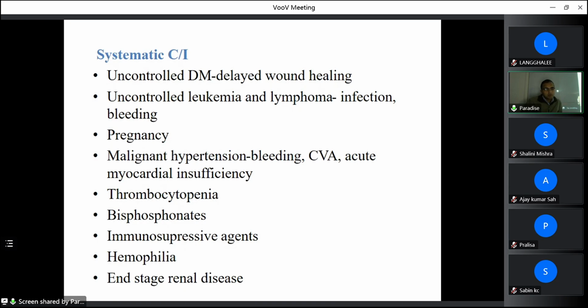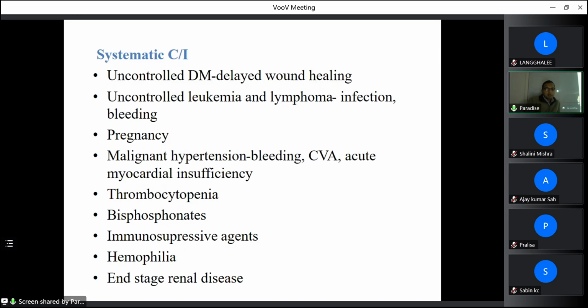So the conclusion is it's better to avoid extraction in pregnancy. If you have to do it, you have to weigh benefit versus risk. Comparatively, the second trimester is best. Even in the second trimester, the 5th month is better. You should not extract the tooth in the first trimester because organogenesis is going on. It will lead to developmental malformation. In the third trimester, it may lead to premature labor. So you have to avoid any surgical procedure in the first and third trimesters. Comparatively, the second trimester is better, and it is best to avoid any surgical procedure during pregnancy.